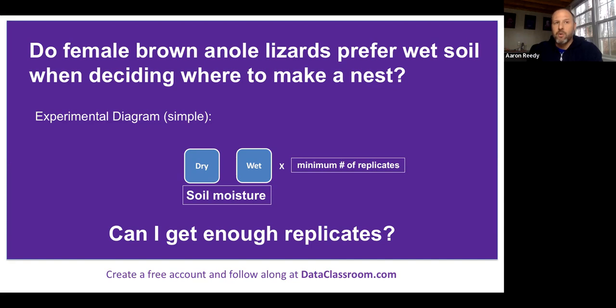This is a good question, and you're definitely right. There is no hard or fast number of replicates. But the thing I would say is, can you get at least 20 replicates? And if you can't, that's fine. There are a number of different constraints on materials and time that might not allow you to get 20. But if you can't get to 20 replicates, I would think long and hard before adding a third choice or a third level to this factor of soil moisture.